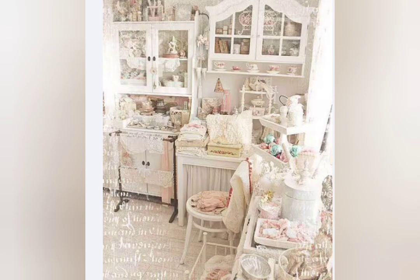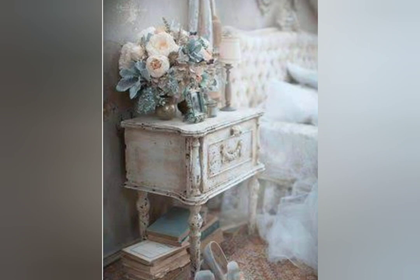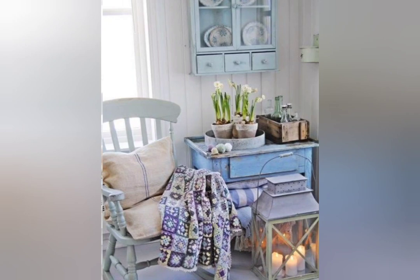pink colors. Shabby chic is a style of interior design that chooses either furniture and furnishings for their appearance of age and signs of wear and tear, or distresses new ones to achieve the same result. Unlike much genuine period decor, this style features a soft pastel colored and cottage look.